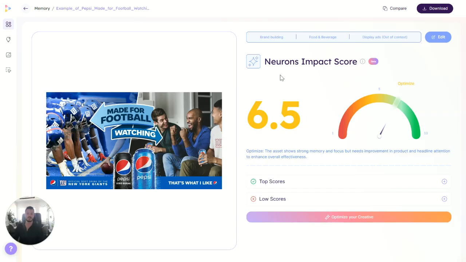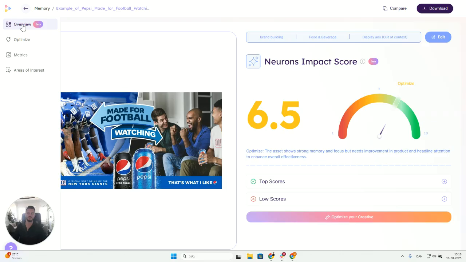So with this, you're able to analyze and validate the impact of advertising in a matter of seconds. So instead of going to market with research that might take days or even weeks, you now can get research and insights in seconds. All at 95% less cost compared to if you actually went to market and did the research as a paid research piece.